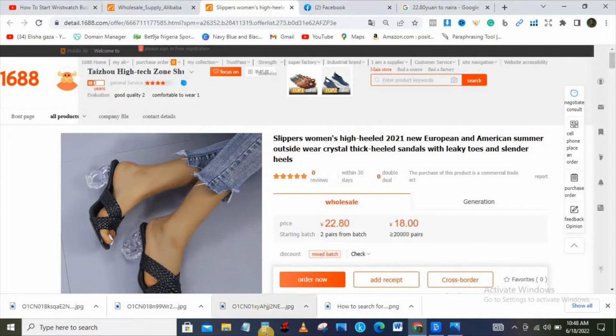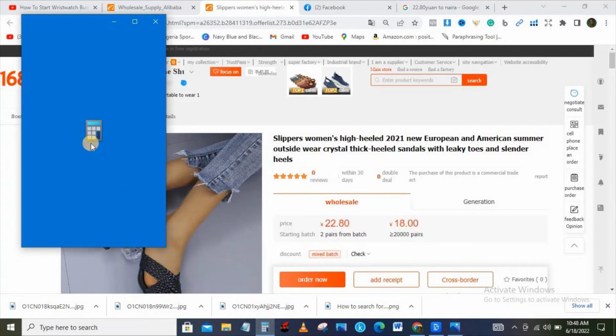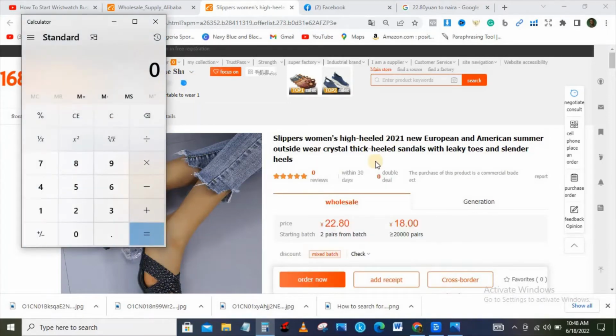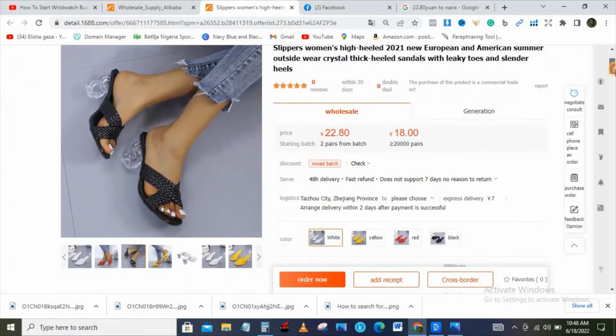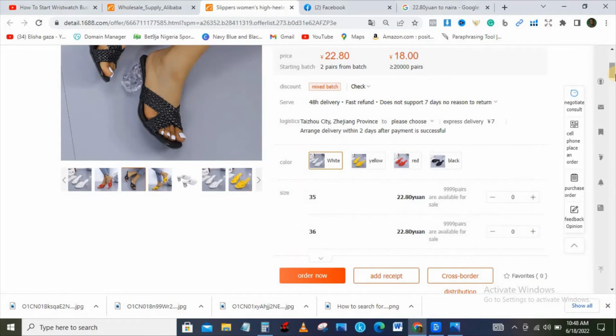So let me bring out my calculator. And then let's check the unit weight, just like we have checked, the unit weight is 0.5. And then let's say for instance you want to import 10 pieces of this shoe, how much will it cost you, the landing cost?